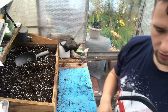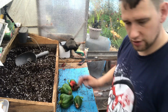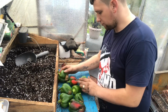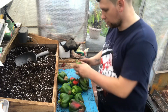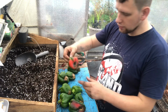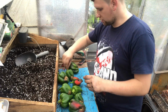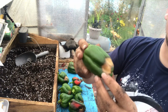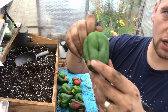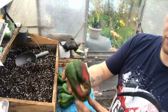But I have had a lot of issues with these. Now these are all off just 2 plants. I picked them all off before I moved them into the polytunnel, because I needed a space to sort the back end out as well. As you can see, this is starting to ripen off, and it's got rotten on. I believe this is blossom end rot, I'm not too sure, but this is where it's starting to rot off. You can see it's all okay on one side, then on the other side it's starting to rot away. Same with this section here.